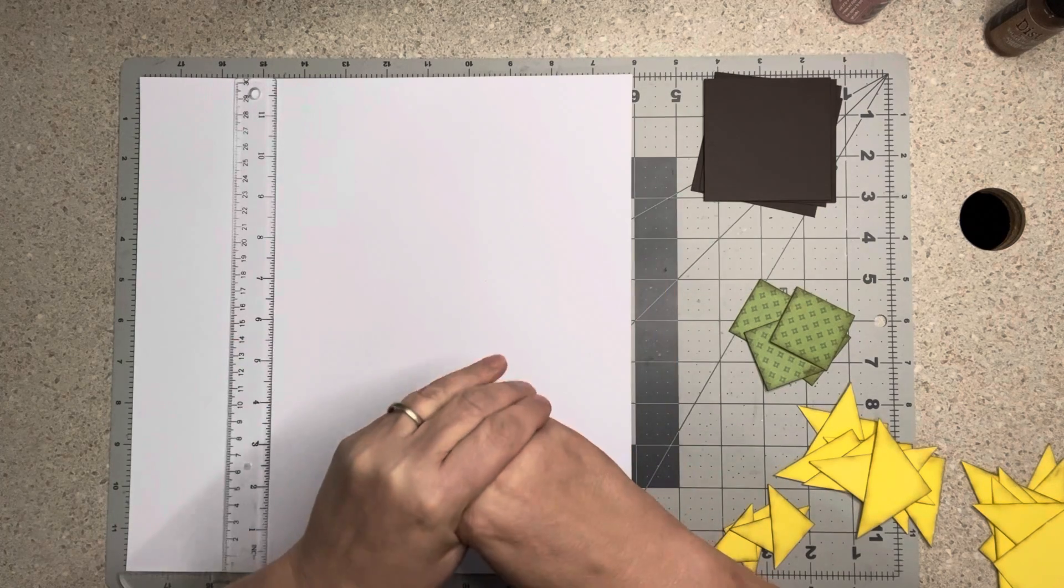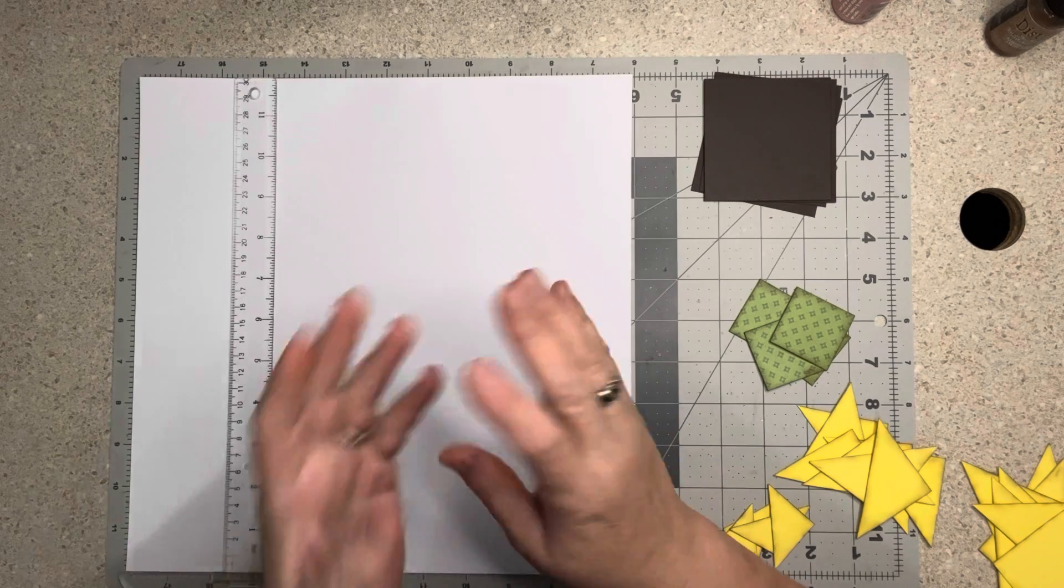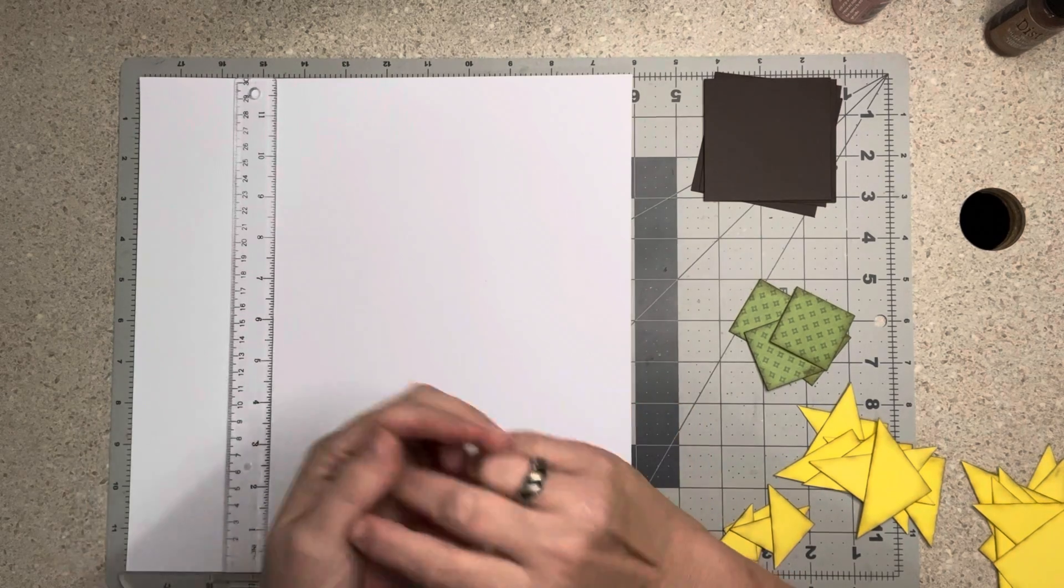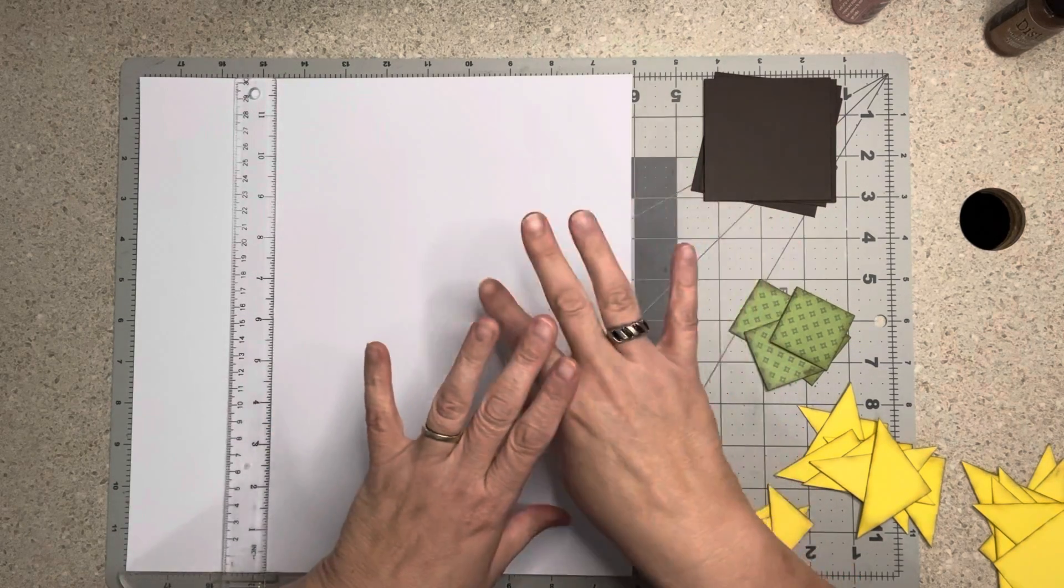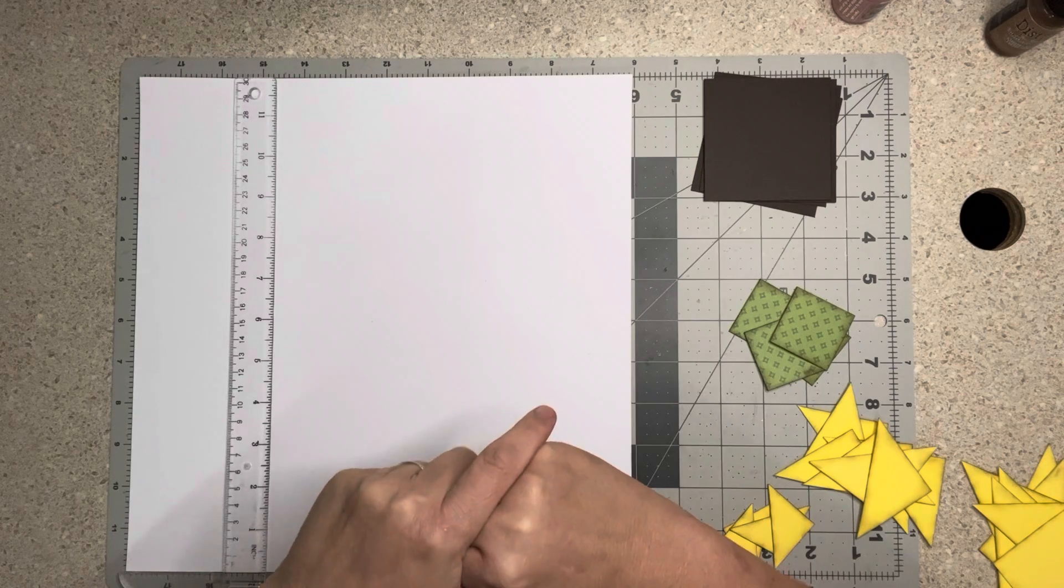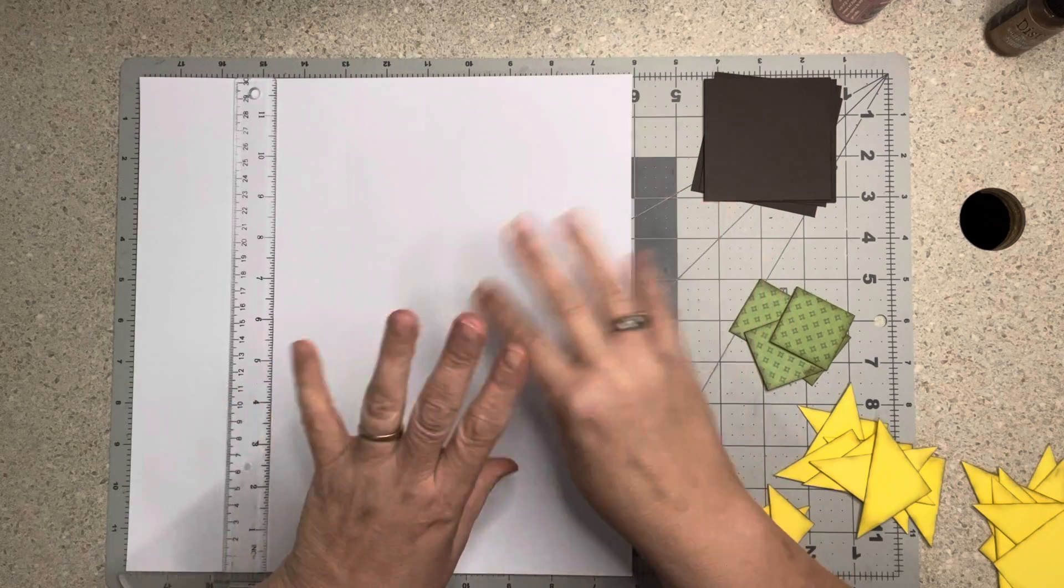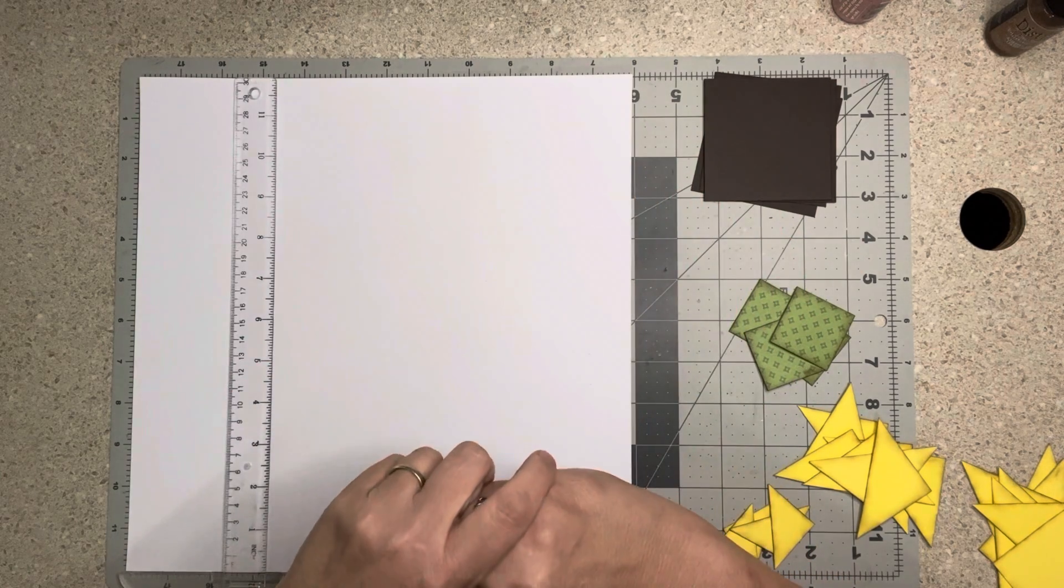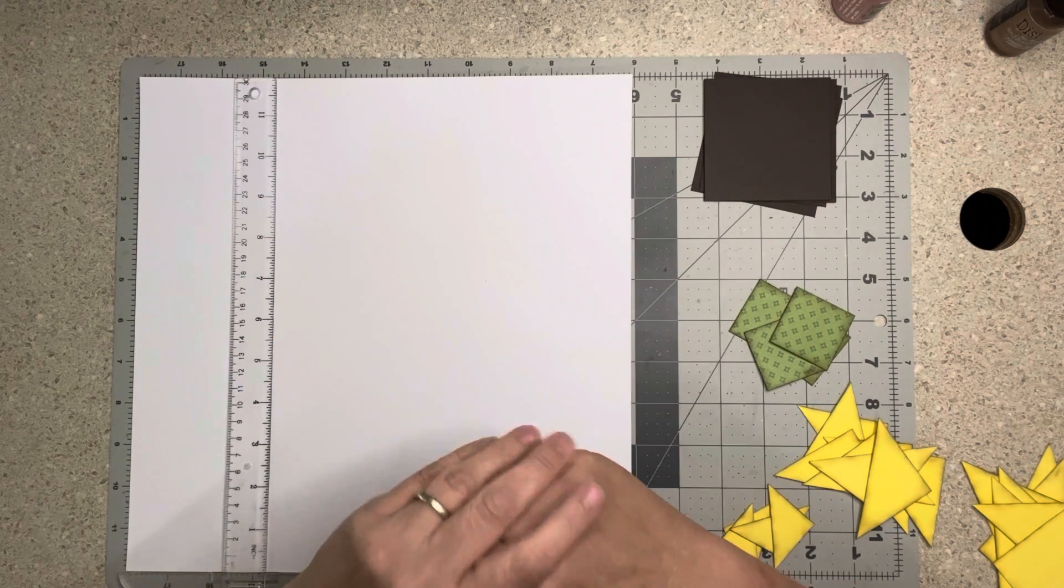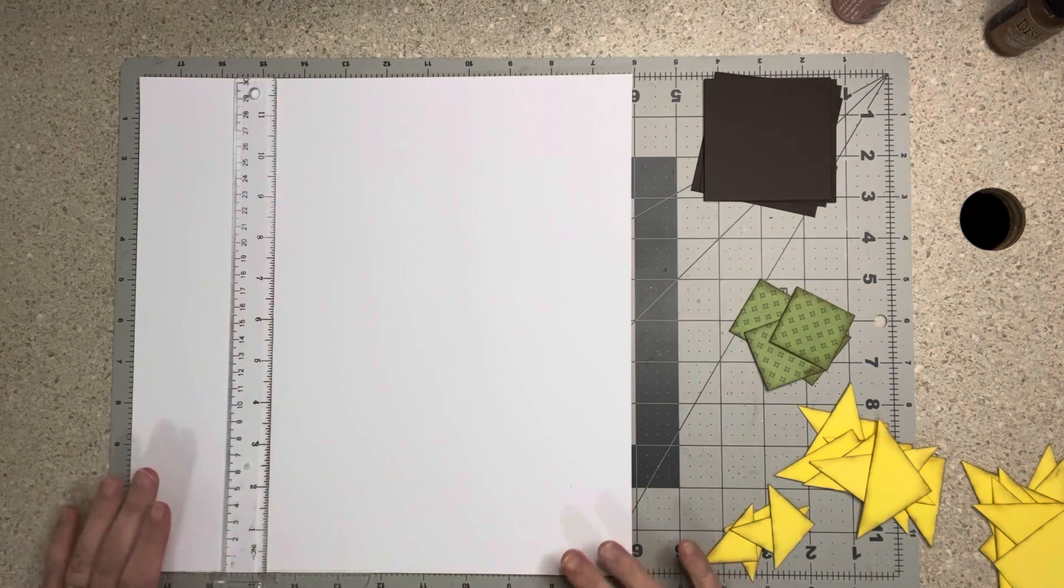So the name of this quilt block probably has many different names. It depends on how long you've been quilting and a lot of quilt blocks do that. I've seen it called the sunflower, I've seen it called the barn flower, I've seen it called many different things, but it's pretty much the same. Some people will tweak it, some won't. I'm just going to call it the flower. Because of that, I'm not going to put a picture up here because everyone does it different and I don't want you to look it up later and think that I'm lying to you because I'm not.